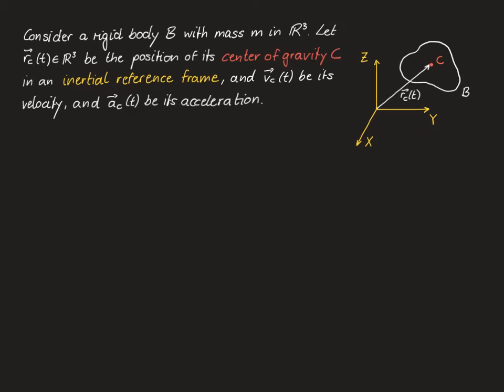The main difference to the point mass that we just considered before is that the rigid body now has non-zero spatial dimensions. As a first main consequence of this, the forces acting on the rigid body do not act on its center of gravity, but rather they act somewhere else on the rigid body, as can be seen in this example of a free body diagram of B.